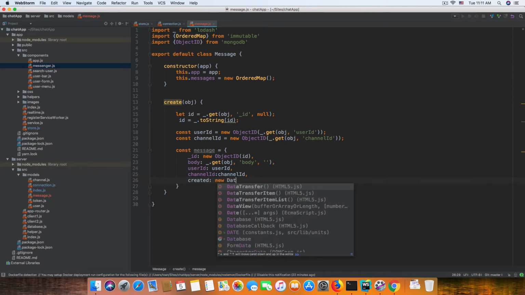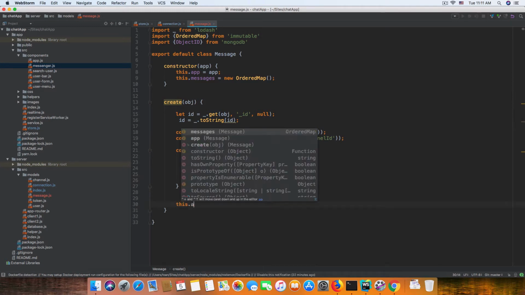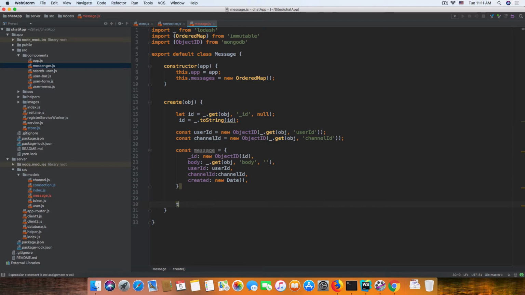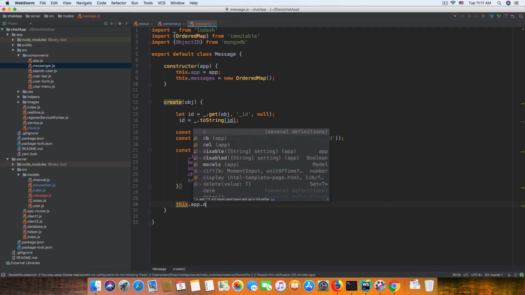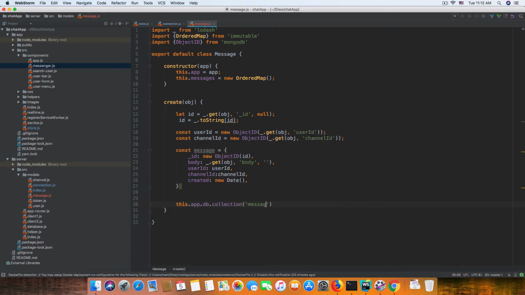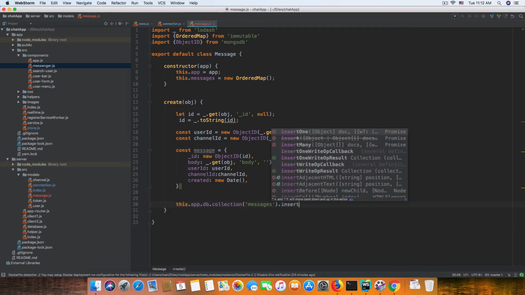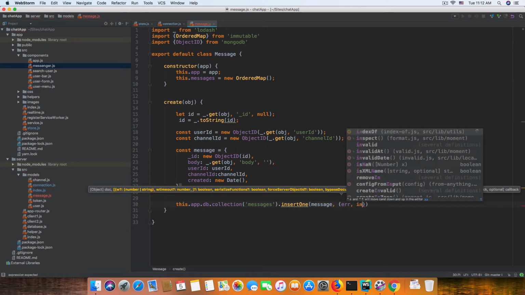New date. Cool. So in here I'm trying to do this.app.db.collection, and the collection now is methods.insertOne with the methods object. We then define a variable and the callback to the parameter with arrow and info.